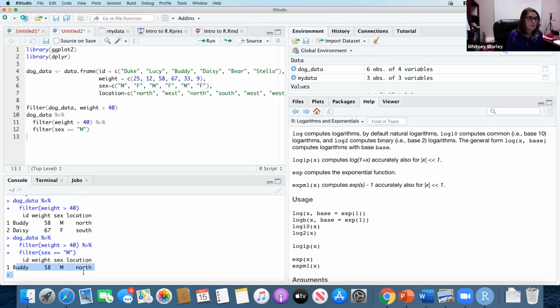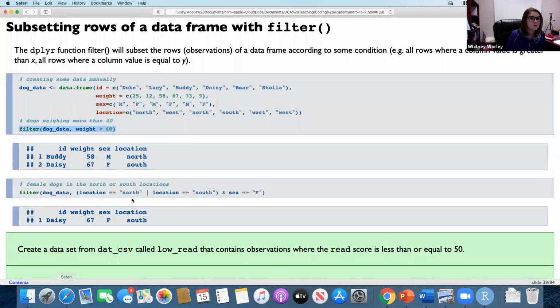Now I just have the information for Buddy. So I'm not constantly wrapping these things around each other. I'm just taking this line and putting it into the first argument of this one. Now I've got a subsetted data frame, so I can put it into the first argument of the next one, and it just continues to place things into the next line of code. So it's a very, very nice little trick, and this is a function that you get access to by using the dplyr package.